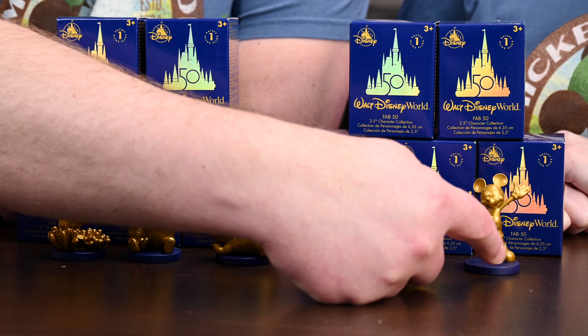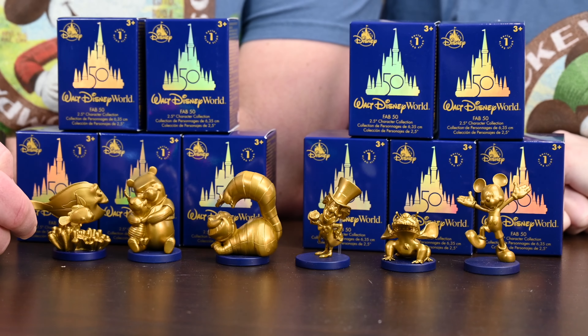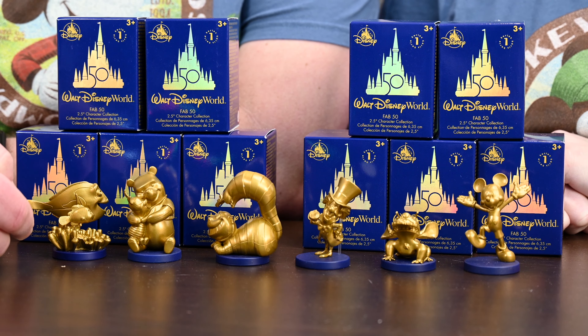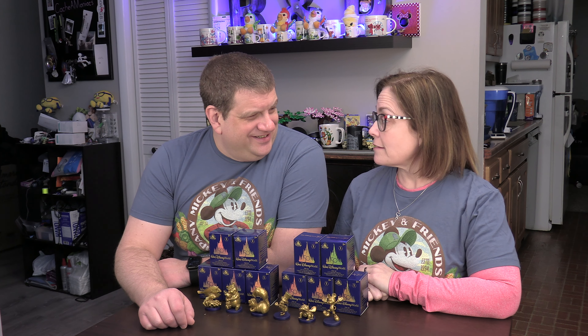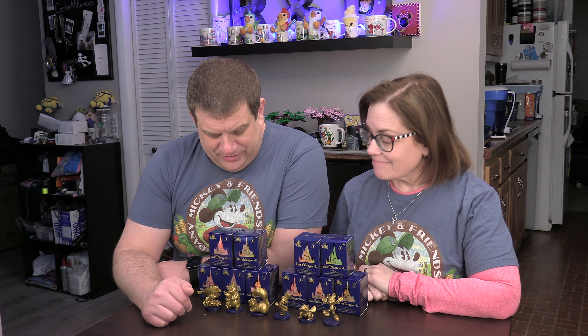As much as I love Stitch, I hope we don't get any more. We got 6 uniques from our first opening of 10 at Shop Disney, which is better than we usually do. We always get maybe a couple of uniques, but last time we got 6 — 3 Stitches I think, 4 altogether. And then we got 2 Cheshire Cats or something; we'd have to go back and watch that video.